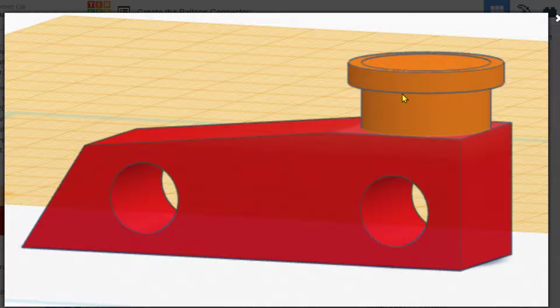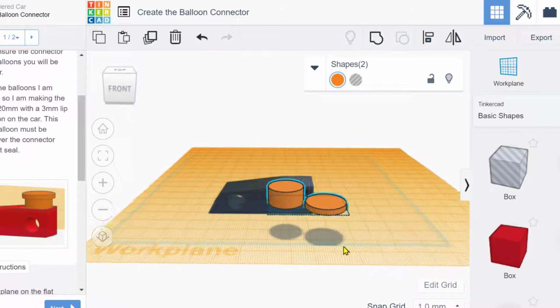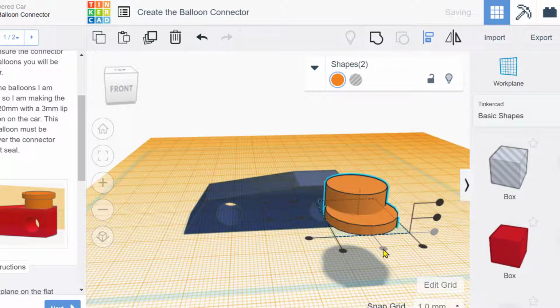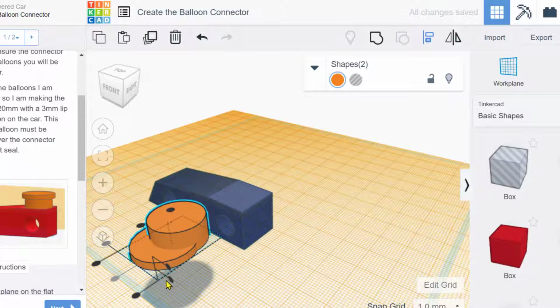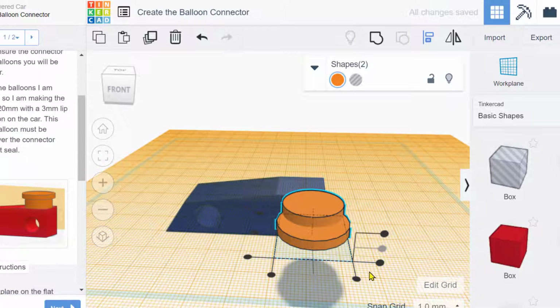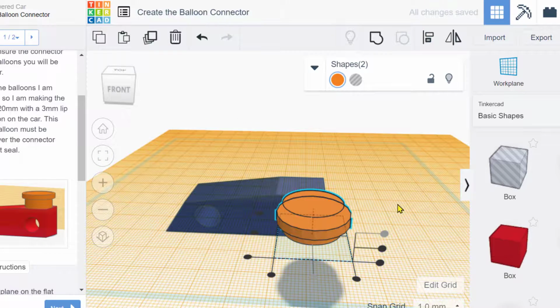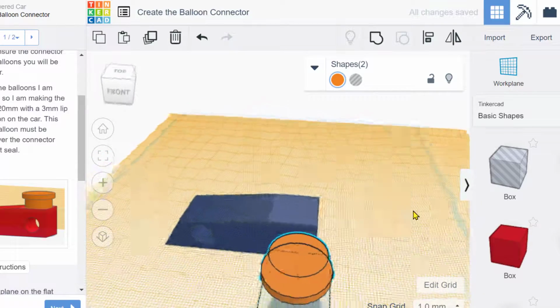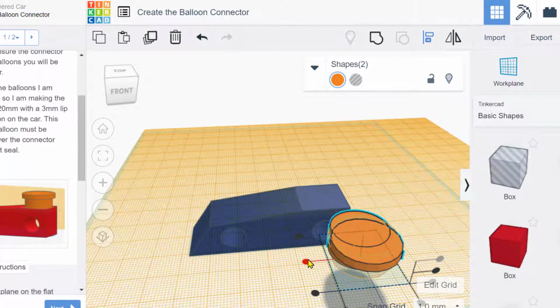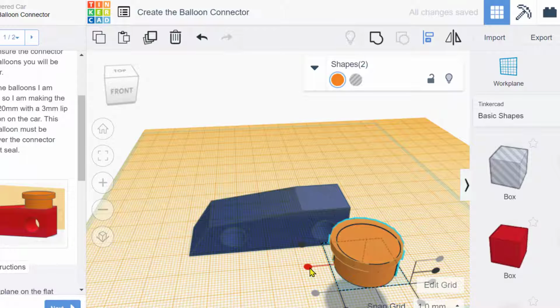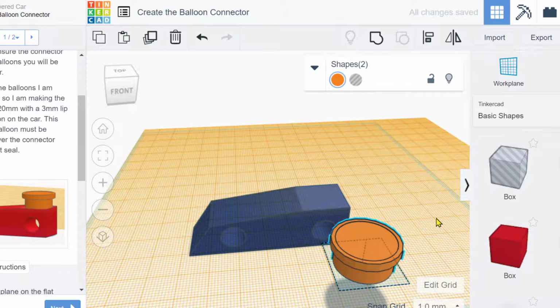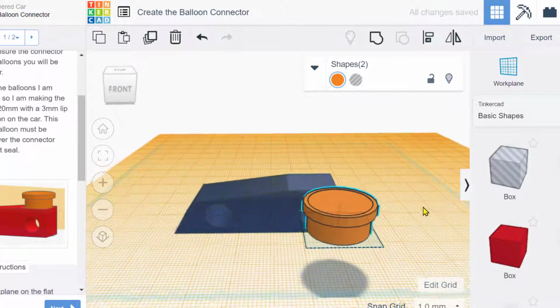Here's what it's going to look like. Okay, so I'm going to align them like this, and then turn around here, to the top. And I need them to line up just perfect. There we go. Okay, very good.